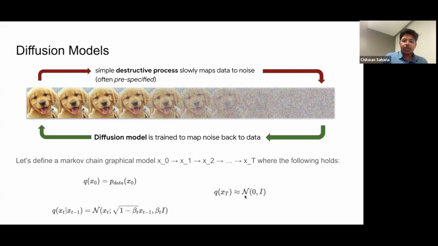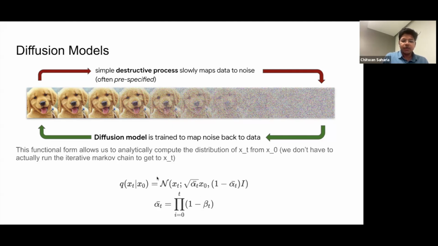Now, one interesting property, and the reason why we parameterize it like this: we could have parameterized the destructive process by blurring the image so that eventually we get a white image or something like that. You can construct many different kinds of destructive processes, and people have tried to do that. But one beautiful property of adding Gaussian noise is that, first of all, you can in closed form construct this distribution, which allows us to go to an arbitrary image at any time step t from the original image.